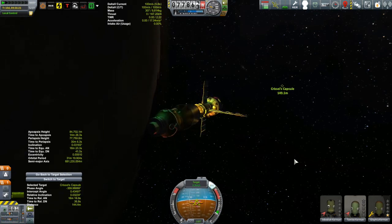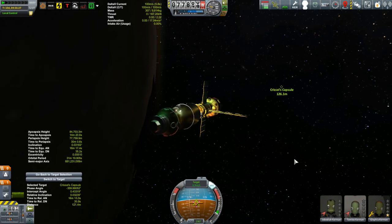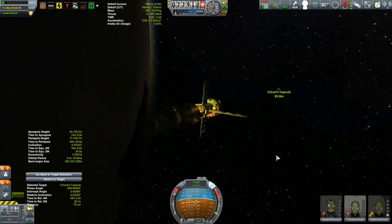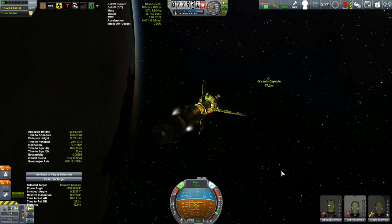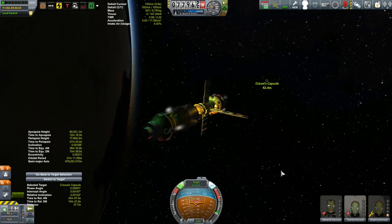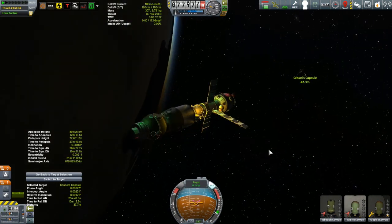Because it's a rendezvous you have to tweak it, and in my case I had to make quite an inclination change so I moved away from that. But there we go — relative velocity down to under 4 m/s. I'll just follow this on home from here. I'll need to think about how to get Tanley and Chrissy back down; Jebediah and Glafia will stay with the Corion. Relative velocity down to 0.1 m/s — that's good enough. Let's switch over to Chrissy and get her over here.